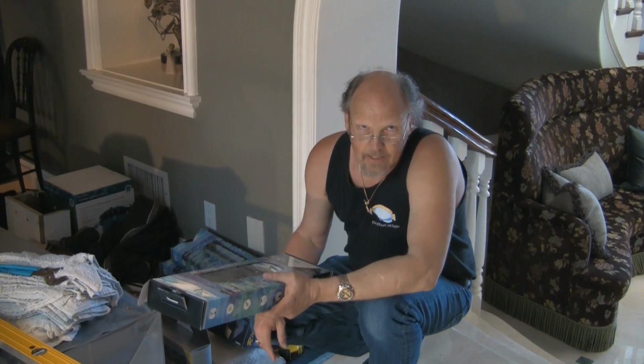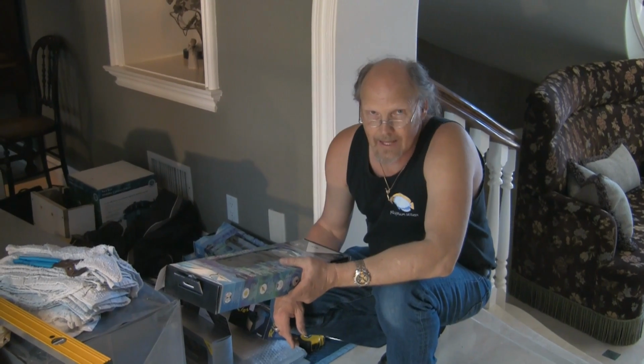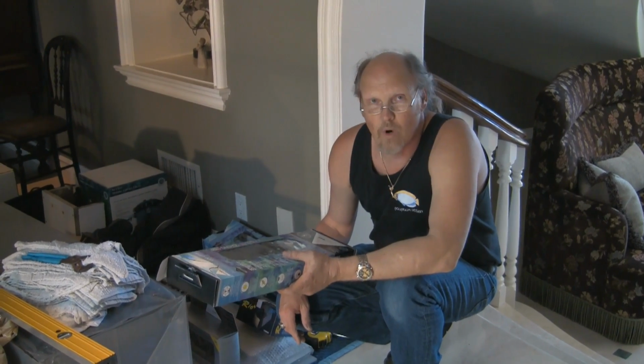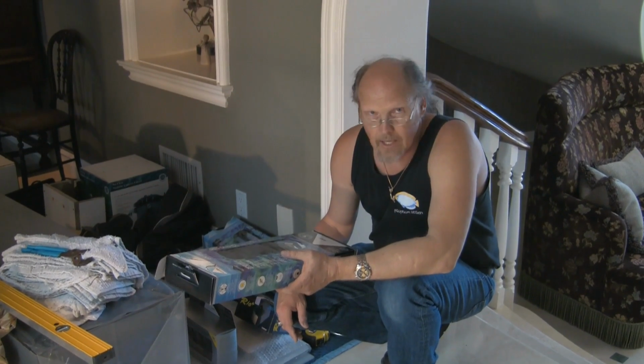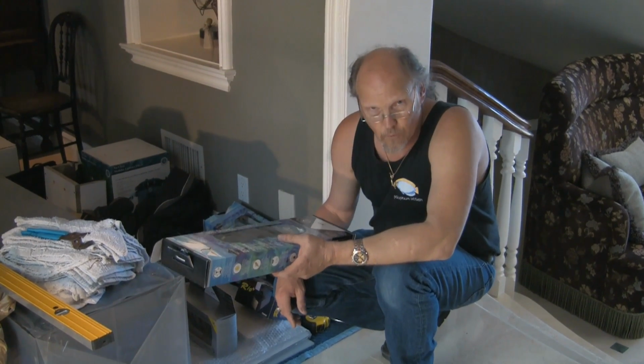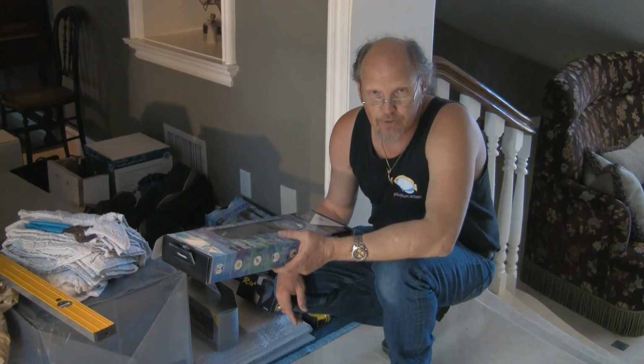So we've got the tank and the stand pushed up against the wall. We've kind of discovered one thing, and that is we need to run the power cords for the lighting system behind the tank before we screw it to the wall. Otherwise, we aren't going to be able to get the power cords back there.